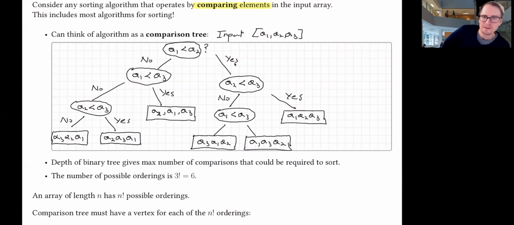I realize this is kind of an abstract argument, but I'm trying to give you some insight into why n log n is really the best we can expect. I don't know how to arrange these in the tree. That's what the algorithm is trying to decide. There are many possibilities for it. But what I can look at is how many nodes there are in this tree. No matter how I arrange it, how deep will this tree have to go in order to put all the possible comparisons on it? Because any algorithm may have to perform any comparison.